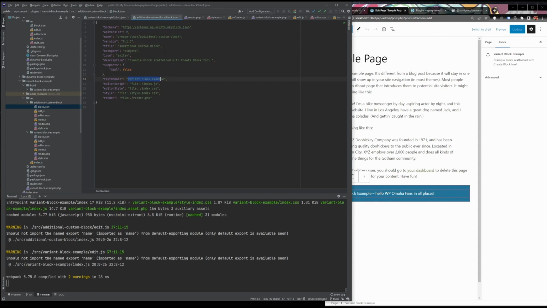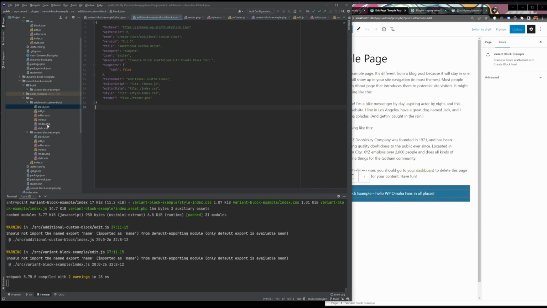We could go in here and copy this and put it down here in our text domain if we want. And obviously if you're going to do this in real life and make real blocks, you should thoroughly fill out all of the details about your block in here, like the description and everything. I'm not going to do that right now because we're just mainly focused on getting this other block to work.